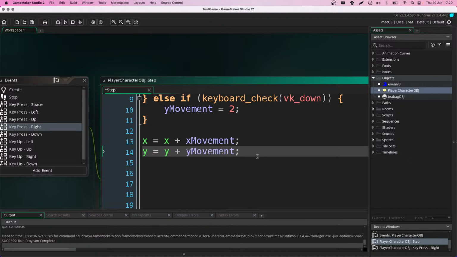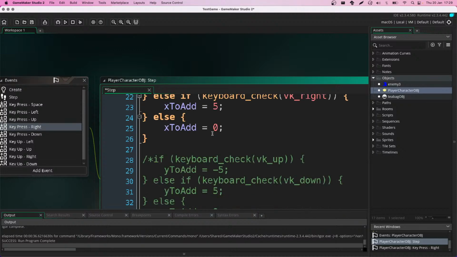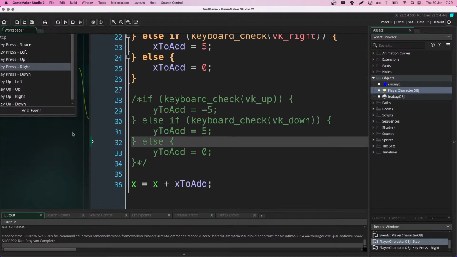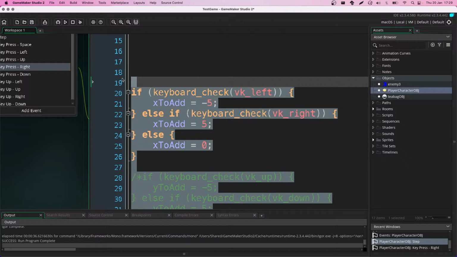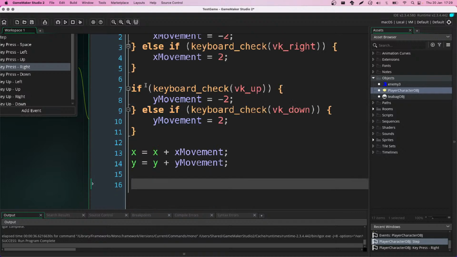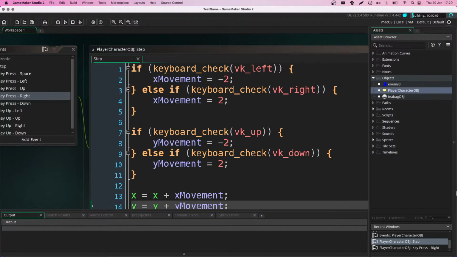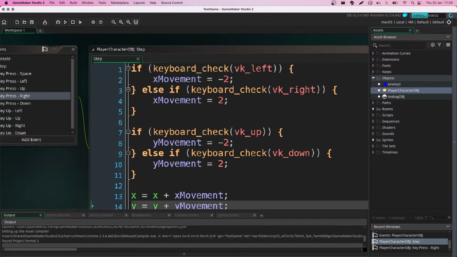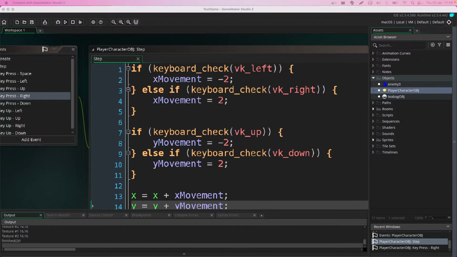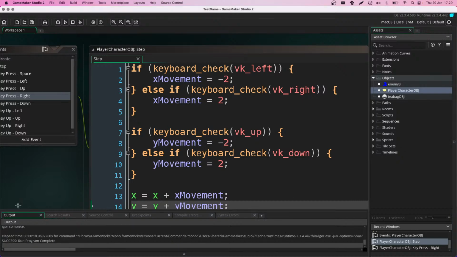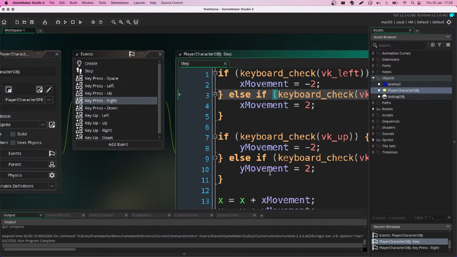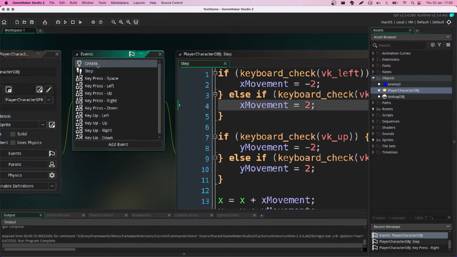Now, I hope this should work. I thought it would. I obviously wrote that ages ago. So let's see if it does. Let's see if past me is treating us well today. Oh, got a funky error. And I think I know why. It's because X movement and Y movement don't already exist. So you should probably go ahead and create them.